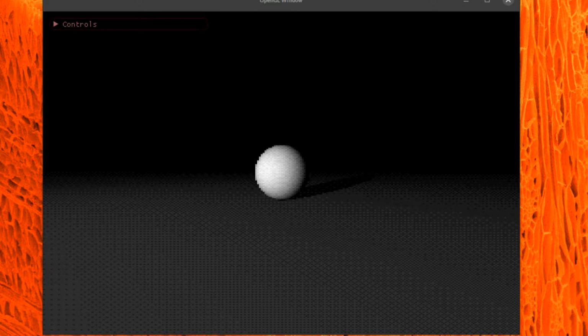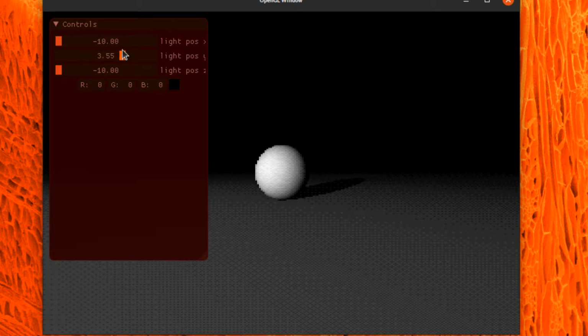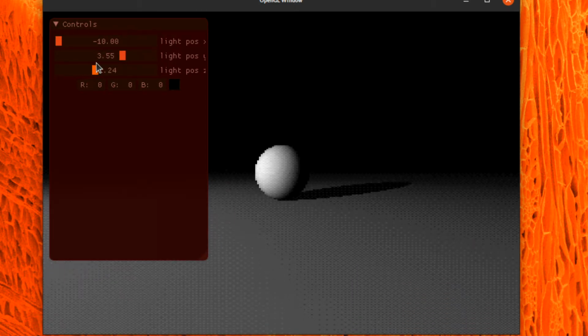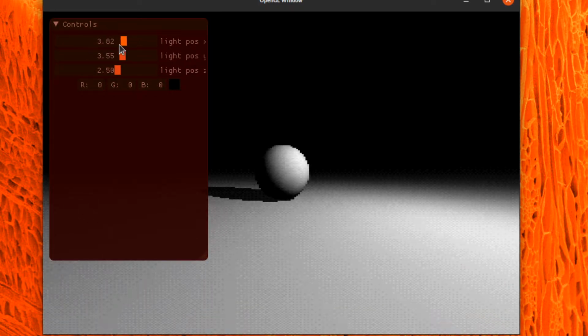My thinking with this is a couple different things. Raymarching is expensive per ray. If I can really bring that resolution down, maybe I can do way more stuff. We'll take a look at it. This is about as deep as I've gotten into Raymarching. Right now, I've got controls to move the light, and so we can get some lighting action here.